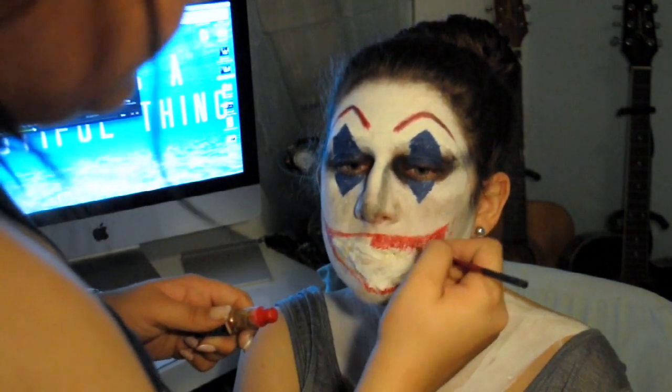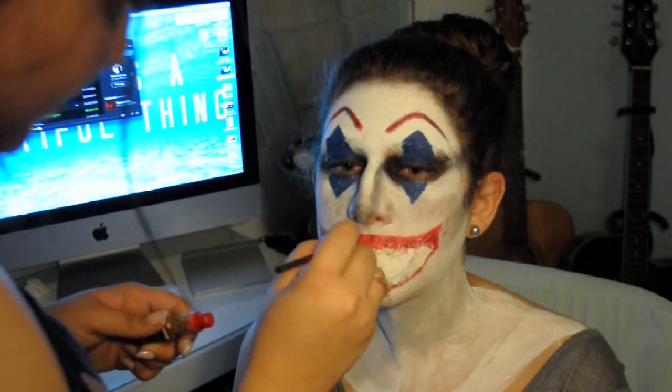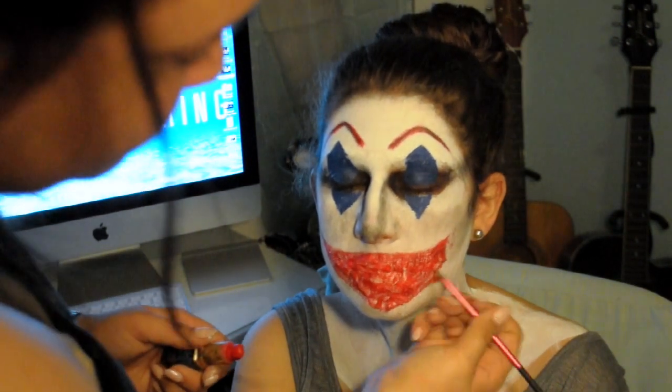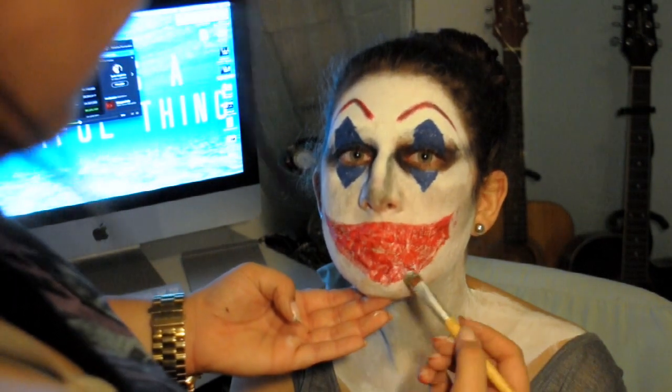For this part, I'm just coming with that same lipstick that I used to outline the mouth, and I'm going to be just pretty much filling the whole entire mouth in. At this point, the latex is pretty much dried up, so it's a little bit easier to work with, and it's not sliding around.